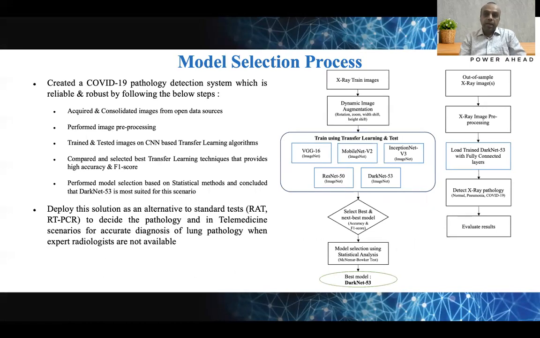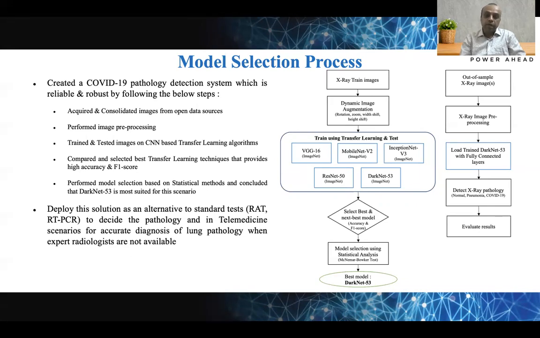We are primarily employing some of the deep learning methods, mainly transfer learning methods, in detecting the pathologies. So this is the model selection process that we have used. After the image pre-processing, we do dynamic image augmentation, so that we make up for the small number of images provided for COVID-19.